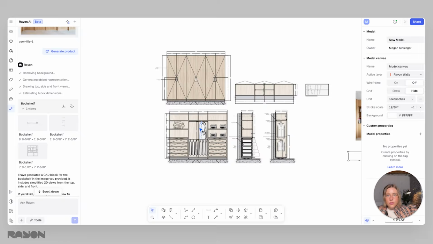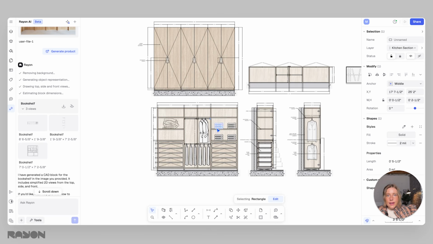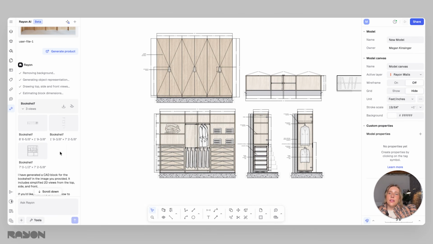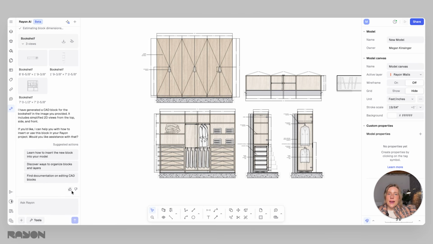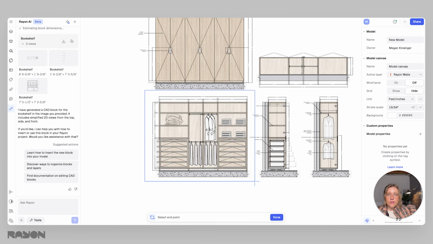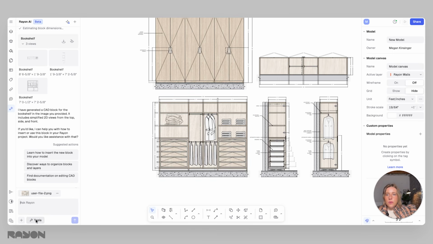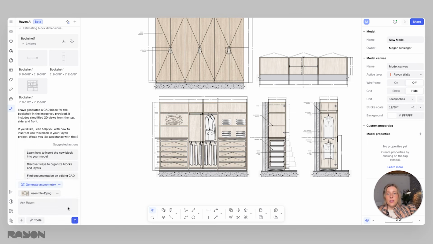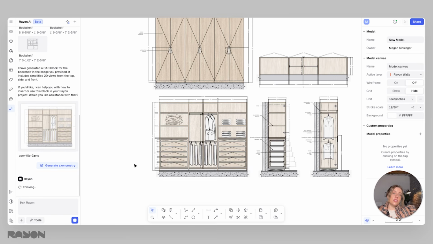So what we're going to do is use this head-on view of the cabinet to ask the AI panel to create a 3D axonometric view. So we will just hit our plus sign over here and go add screenshot, and we'll just take a little screenshot of this view right here. And then we will also click on tools and say, create an axonometric view from a scene, floor plan, or section. And then we'll just hit the send button. And what it's going to do is create a 3D model essentially of how it interprets this section.